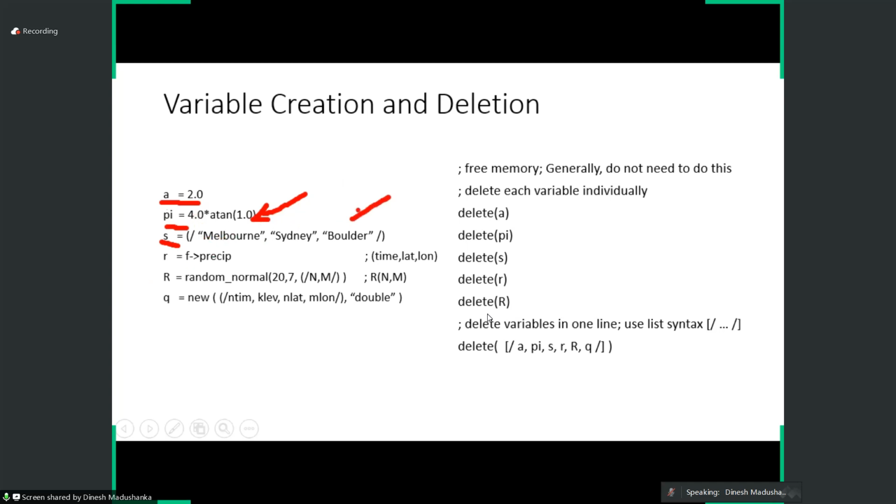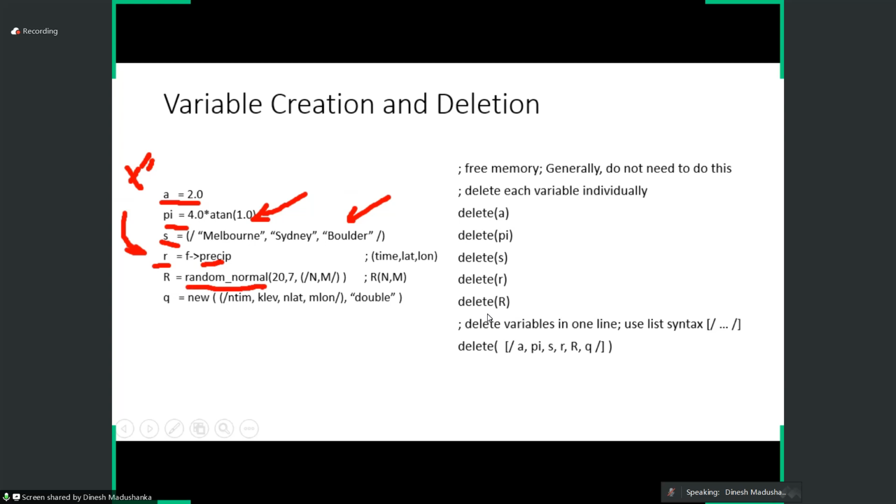The third one is getting the data. For this one, they are inputting a file name using addfile. They write f equal, then the addfile function, then a variable name, precipitation. So they are getting that data. Then here you use a random normal function, an inbuilt function in NCL. You can search about this function on the NCL website, and it will give you some idea.